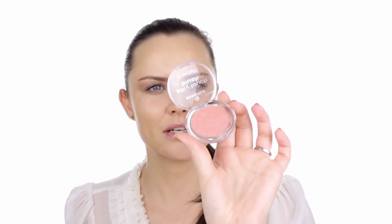Now for blush, I'm just going to use this peachy color. It's called Baby Doll, also from Essence. Using that same brush, I've just dusted off all that powder that was on there. And for this as well, I want to have a small amount. So I'm just going to do that, shake off the excess, and I'm just going to blot it on with a soft touch like that, and on this side. But again, super natural, barely anything on there. My skin just looks like my skin. I look healthy, I look groomed.